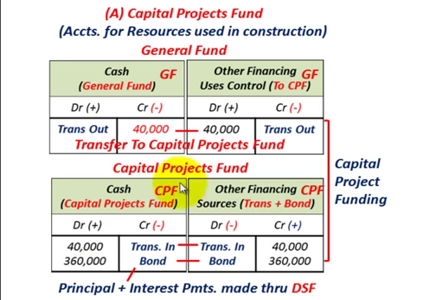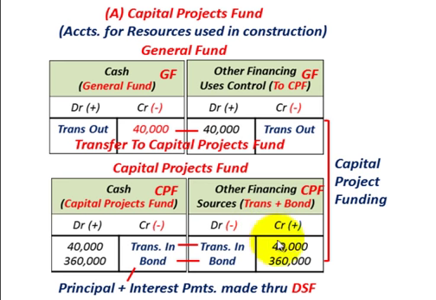Now for our Capital Projects Fund, we're going to set up our account, other financing sources, and that's going to be for the transfer of that cash in plus our bond. So remember, our cash came in here, debited for $40,000. It came in from the general fund. So the credit is going to go to other financing sources. Credit it for the $40,000 of the cash that was transferred. So in our general fund, we had a debit to the other financing uses control account for $40,000.